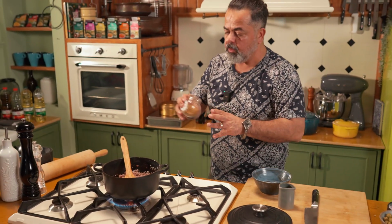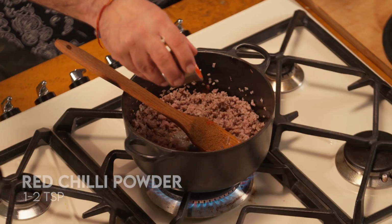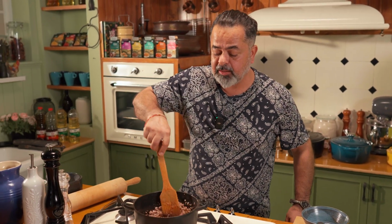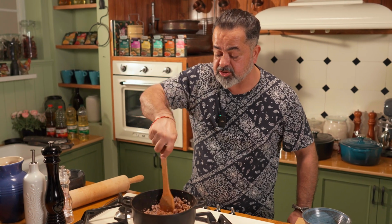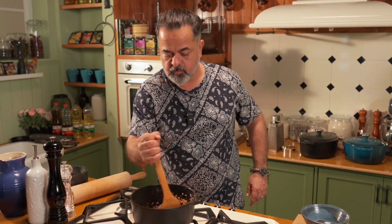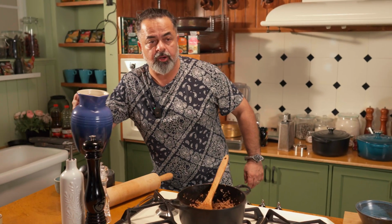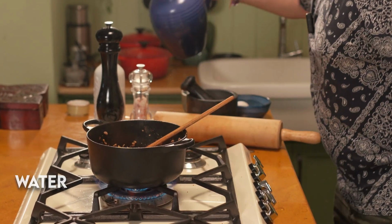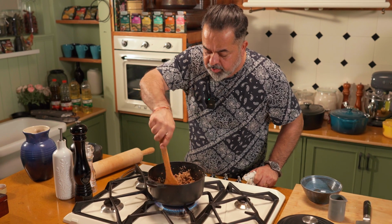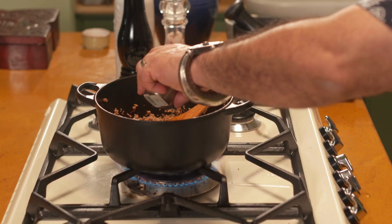Next, we're going to be adding a teaspoon of some jeera or cumin powder, okay? And we're going to be adding a little bit of red chili powder as well, okay? There are various versions where people like to make it very spicy. You can add some fresh chilies as well. Bahut hi maza hai isme. Nice. Beautiful. We're going to be adding a little bit of water. Make sure that nothing is sticking to your pan here. You've got a really nice caramelization going on here. Beautiful. Next, a little bit of our tomato puree.